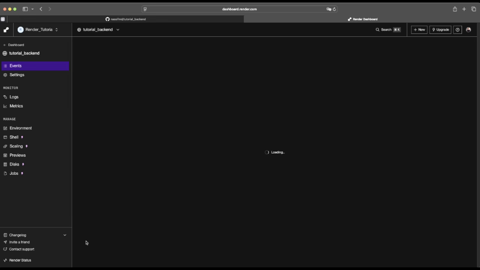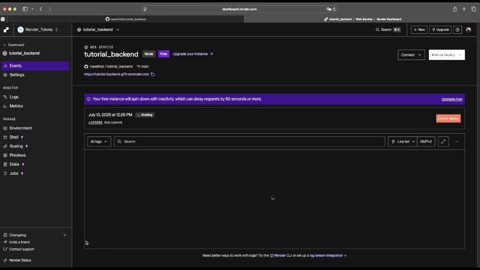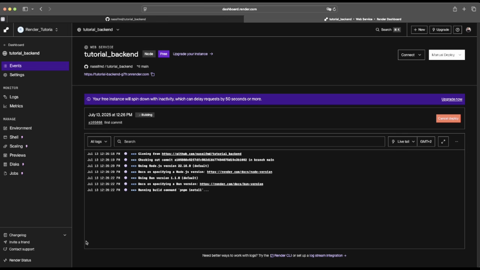Okay, so now it will try to install my packages before it deploys. Let's see how it's going. Okay, it has successfully run pnpm, so all my packages have been installed.